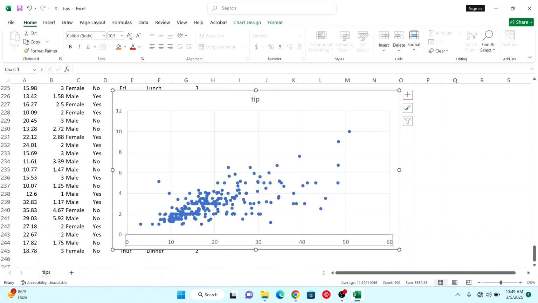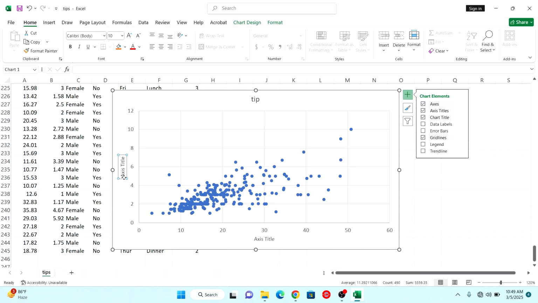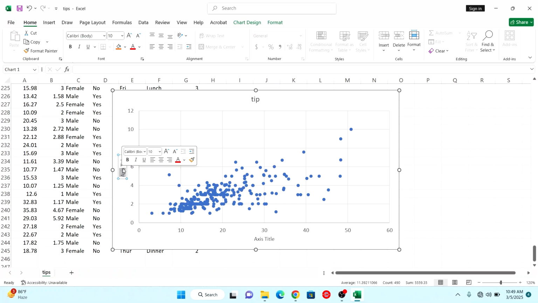But our columns do not have labels. So we can insert labels to our columns so that we know which one is the tip and which one is the total bill. To do that, we just click here and then select axis title. So here is our tip. If you can see, the maximum tip is around 12 point something. So we say tip. And then this is our total bill. The maximum total bill is around 60. So we have total bill. So that's how to label the columns. Another important thing we can see is the trend.